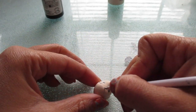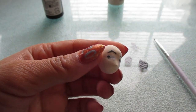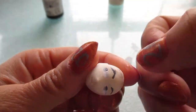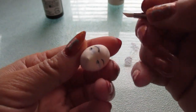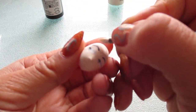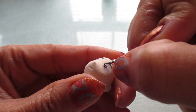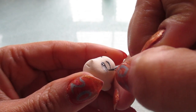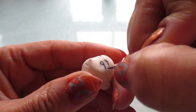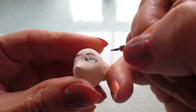If you make a mistake while painting, just use your nails or tools with water before the paint dries in order to correct it. If it does dry, then let the water sit on top of the paint for a little while to loosen it. And when painting the face, make sure the eyelashes go on last, because the eyelashes would be over top of the irises and any shine highlights.